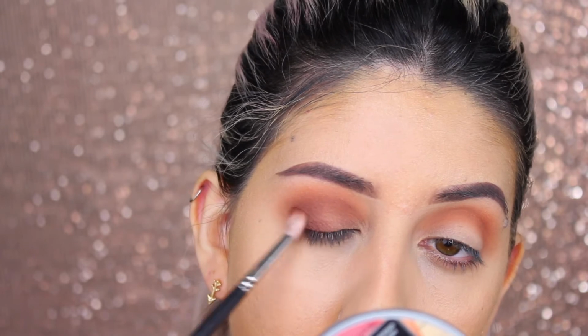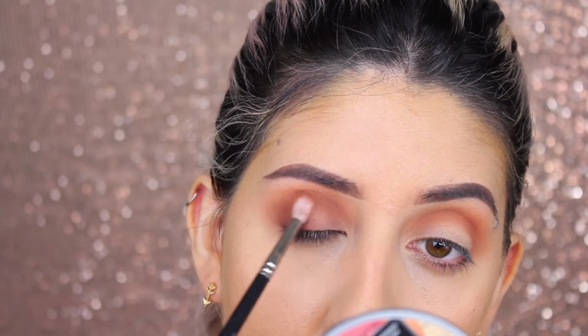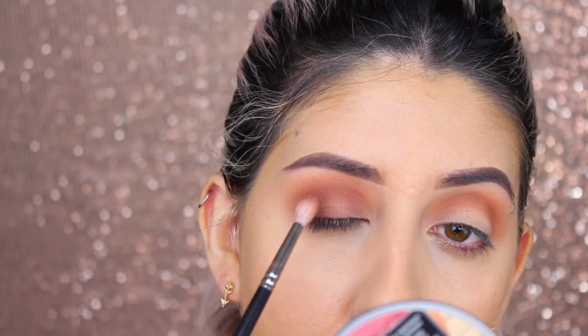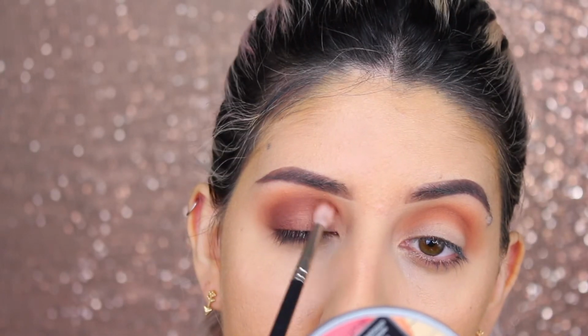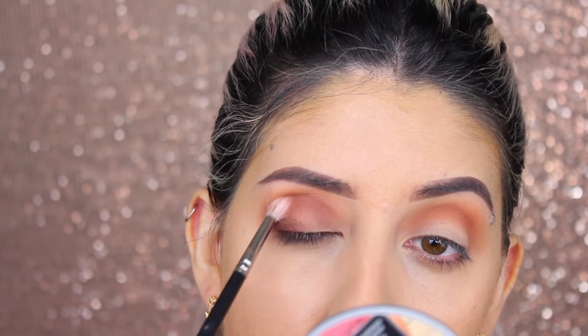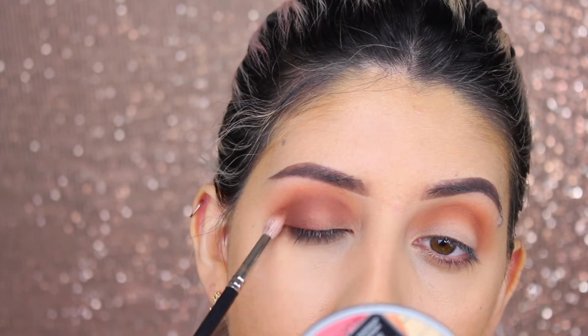The only thing I don't like about this eyeshadow from MAC is that it is super matte, so it's kind of hard to blend with this eyeshadow. You do have to be a little bit more patient on blending. I'm already creating my half cut crease with this brush.